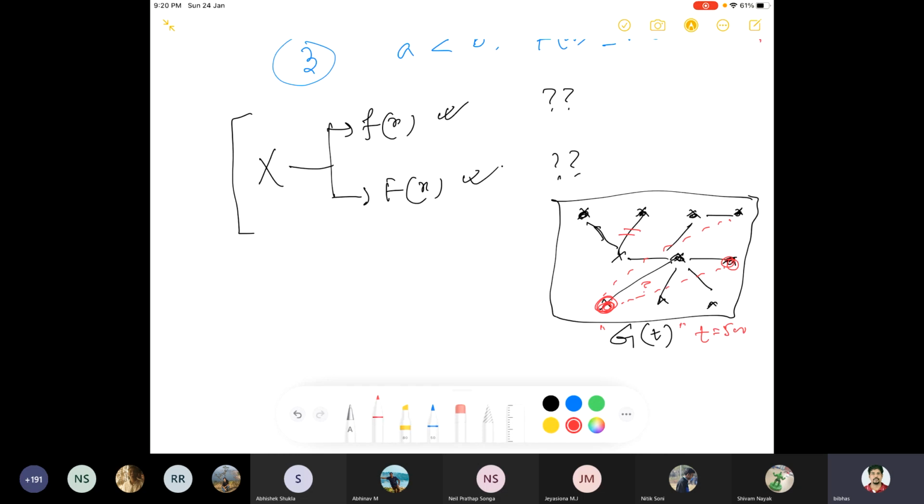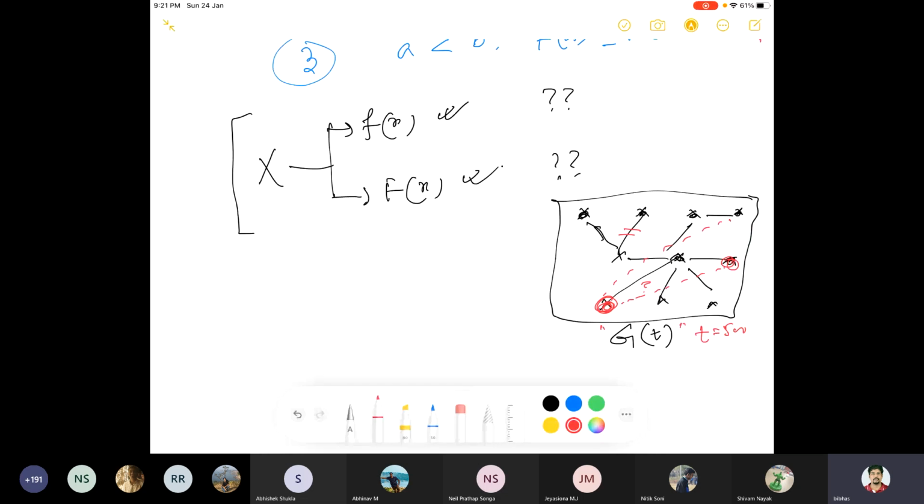Okay, then you have to find out what is the probability that this link will exist at T equal to 500 or T bigger or equal to 500. Okay, so this is a simple question, but it is hard to answer. Any real life problem is very simple to explain, but when you are solving that problem, it takes a little time to understand how to fit it into a mathematical model, and then you have to answer this.